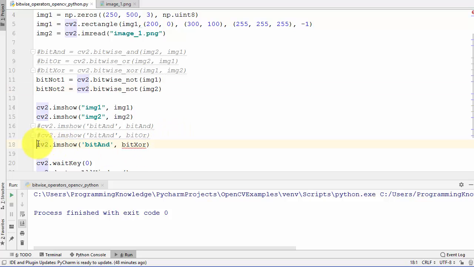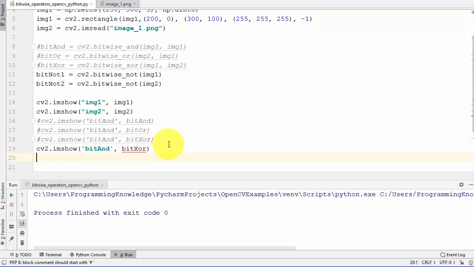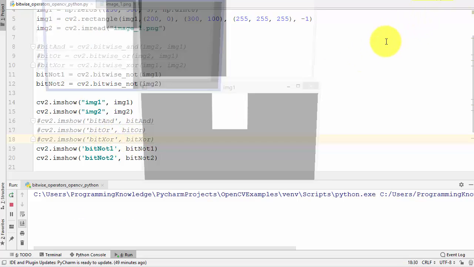So let's perform this operation on image 1 and image 2. And let's comment this code, and we are going to show these two result windows using the imshow method. And also I need to change this name, otherwise we will face problems. And here also I haven't changed the name of these imshow windows, so let's change the name of these windows, and let's run the code once again.